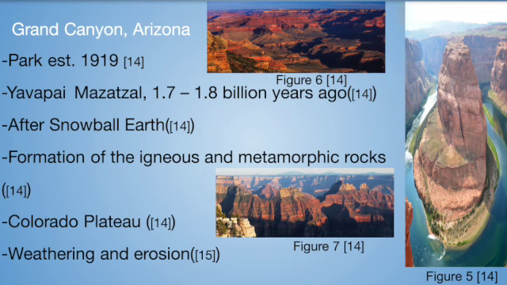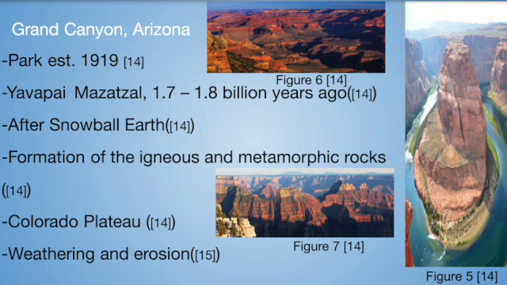They also state that between 1.7 and 1.8 billion years ago, the Yavapai-Mazatzal orogeny formed the metamorphic rocks underlying the Grand Canyon. This period saw the creation of a mountain chain resembling the Himalayas. Over time, these mountains were gradually worn down by erosion, including the effects of snowball Earth conditions. Today, according to How the Grand Canyon Was Formed, a PBS YouTube video, the only remaining traces of this ancient mountain range can be found in the Grand Canyon, particularly in the form of schists, which serve as a reminder of the mountain's distant roots.